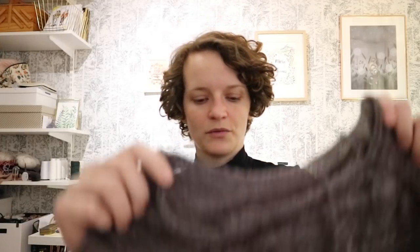I am working on the Anna T, which is a pattern that I'm test knitting. This is a pattern from Sarah, who is one of the co-hosts of the Stickerian podcast, which is a Swedish podcast, and she is Blackbird Knits on at least Instagram. I don't know if she has that on Ravelry. I kind of don't think so.